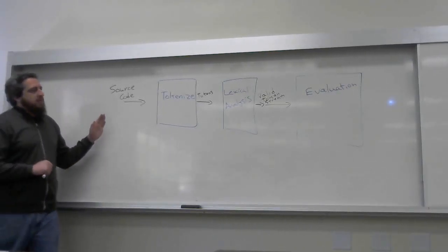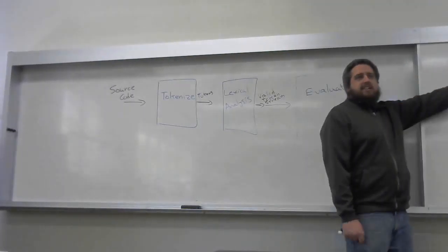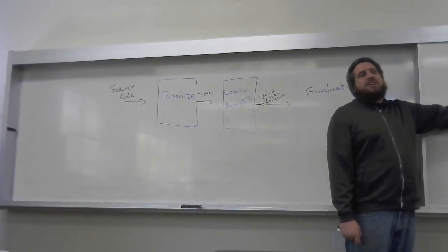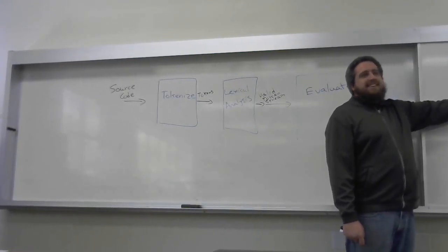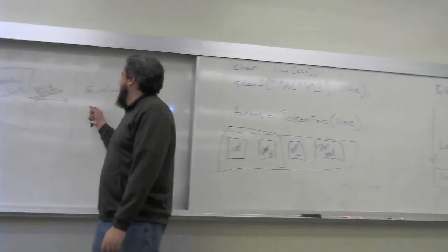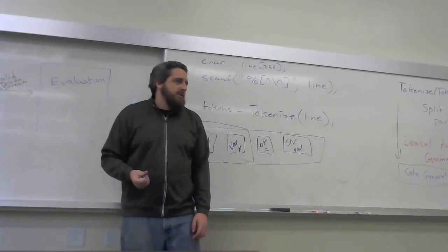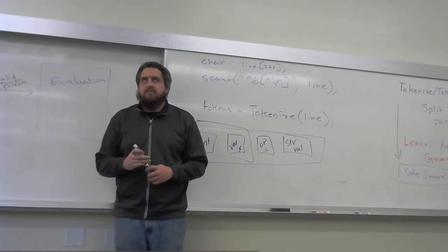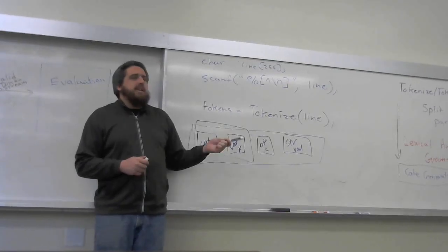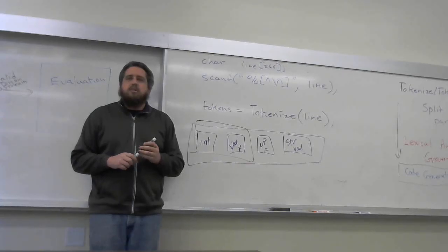When we talk about doing all these steps, one of the first things we said is, well, we have to do this scan, right? And then we gave up. This is what we're going to do in C as well. We're going to do a scan, and then we're going to give up. Fortunately, all of these steps, tokenization, lexical analysis and evaluation, are going to be done by the Lua libraries, the Lua environments that we'll be using. Why did we give up at this step? Why did we stop and just start drawing pictures and not more code?